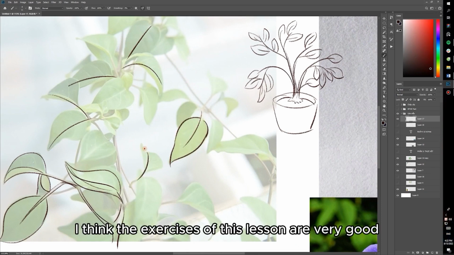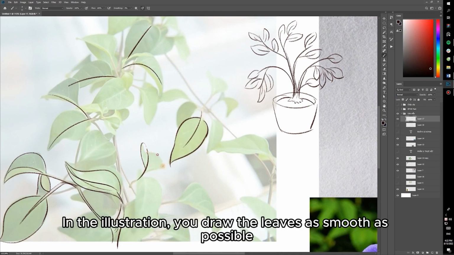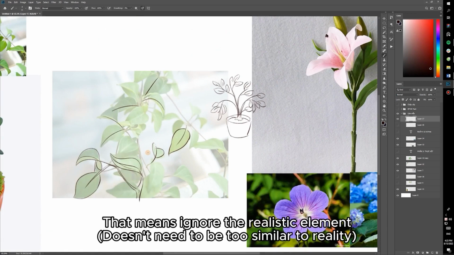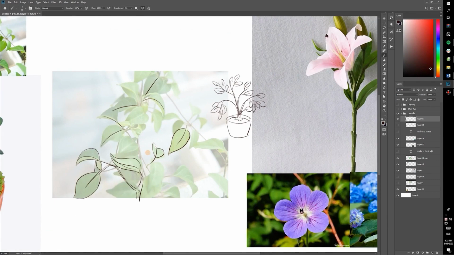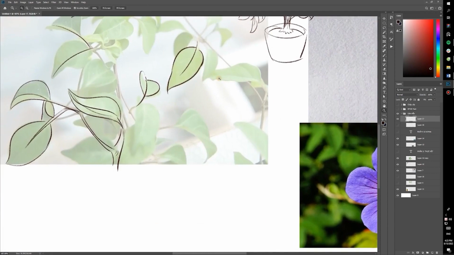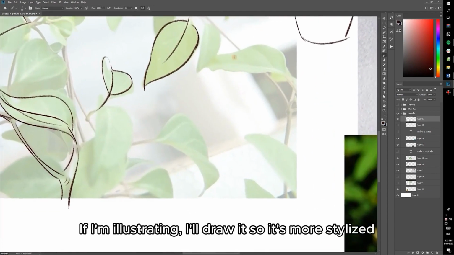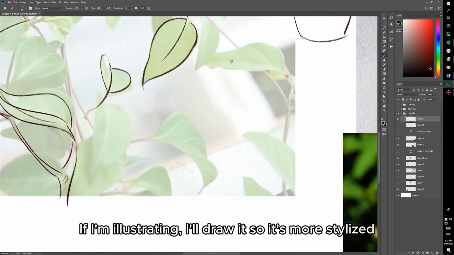I think the exercises of this lesson are very good. In the illustration, you draw the leaves as smooth as possible. That means ignore the realistic element. Doesn't need to be too similar to reality. Of course, some paintings will require that element. If I'm illustrating, I'll draw it so it's more stylized.